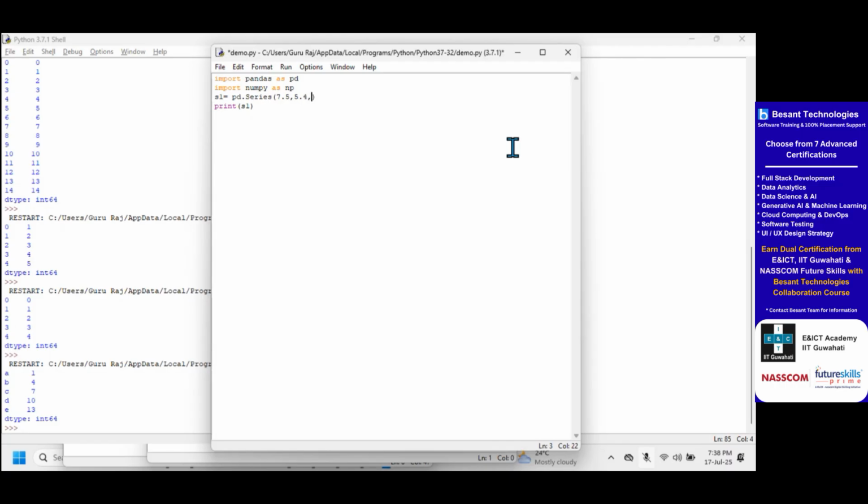Now here I want to put a missing value or missing data. I don't want to give any null, I don't want to give any zero, I don't want to give any value. So I will call np.nan. I'll just write np.nan here. Then I will give some other values and I'll say print s1.